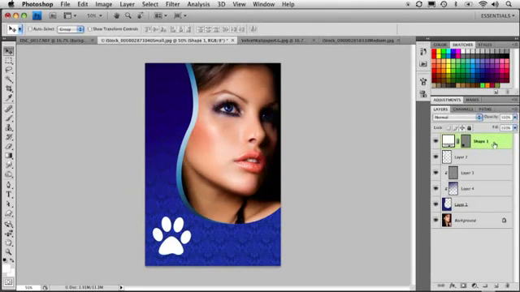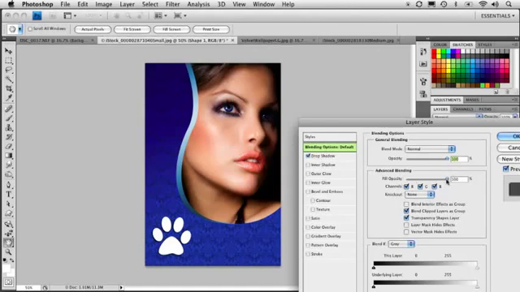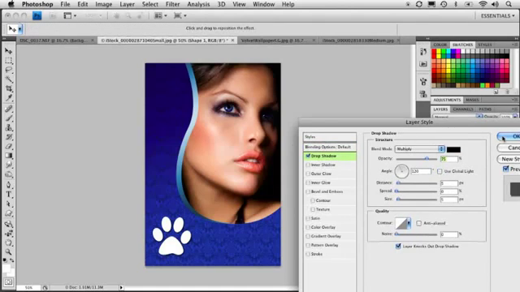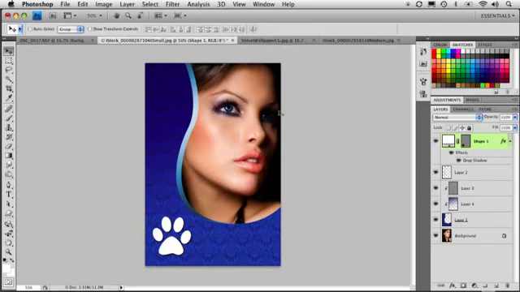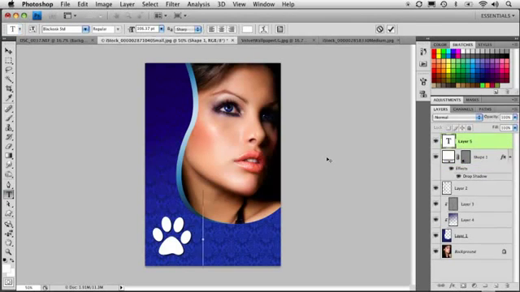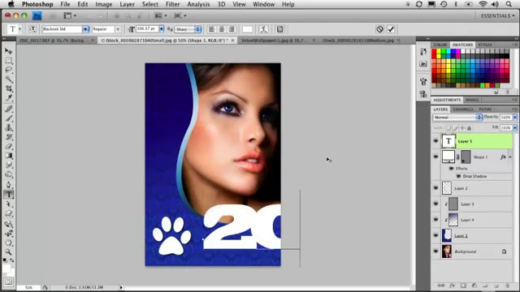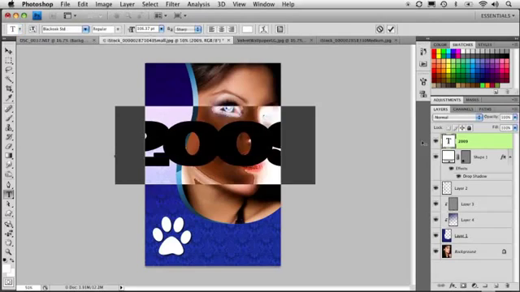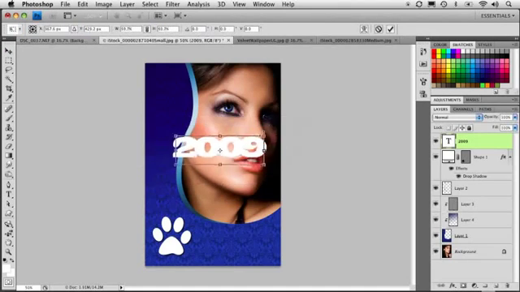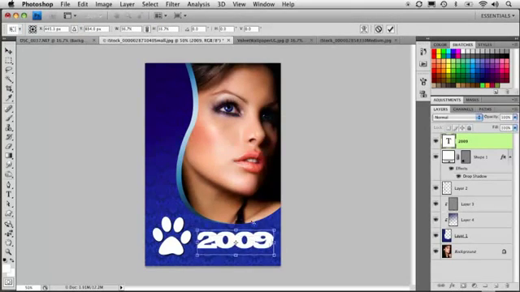And it looks pretty good, but let's just add a little bit of a drop shadow just to make it a little bit more interesting. Just like that. That looks pretty good. And you can almost do anything at this point. You can add some text. Let's say it was going to be a graduation thing. We'll do 2009. Why not? And we'll just size that text down. Press Command and Control T, and we'll scale that down. And position it right there.